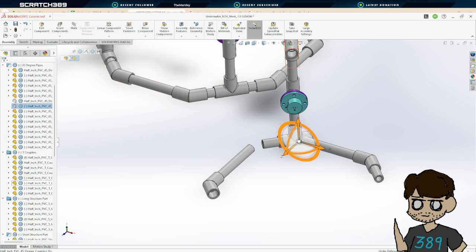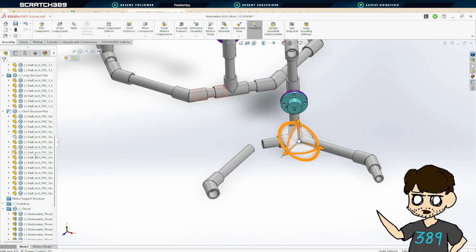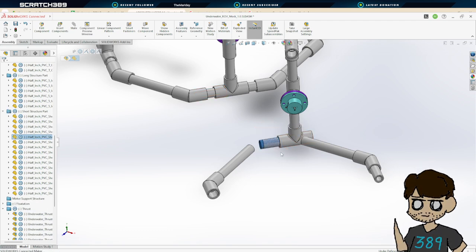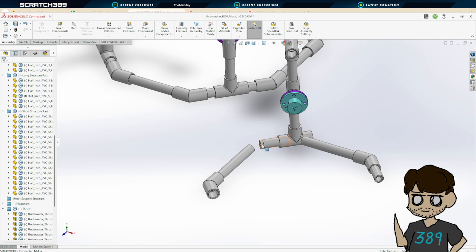Is invisible. No, there's a short one that's invisible somewhere. Maybe I did this like completely wrong. Is this one? Yeah, it's in the right spot for that.